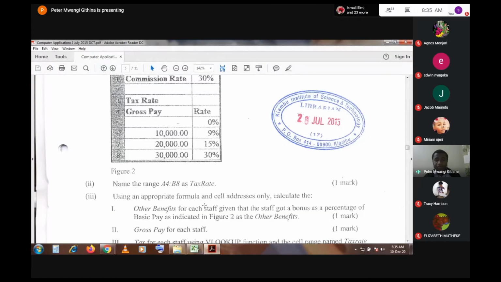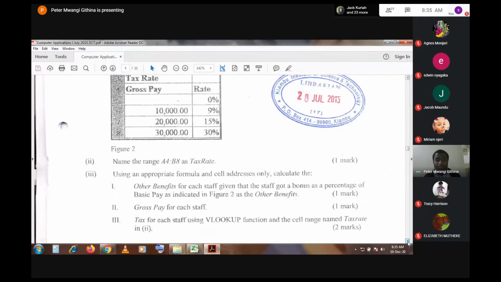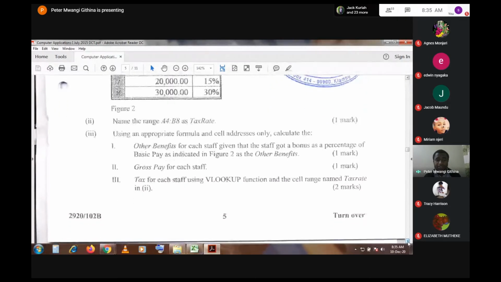Using an appropriate formula and cell address, calculate other benefits for each staff given that the staff got a bonus as a percentage of basic pay as indicated in figure 2 as the other benefits.